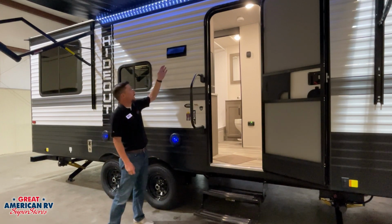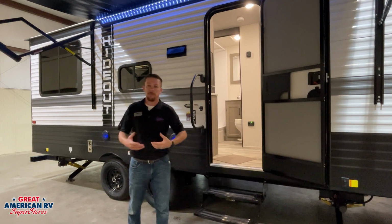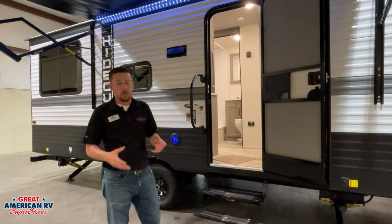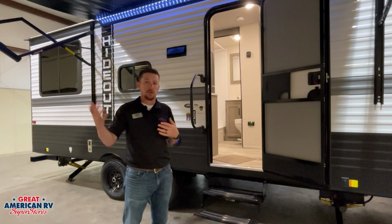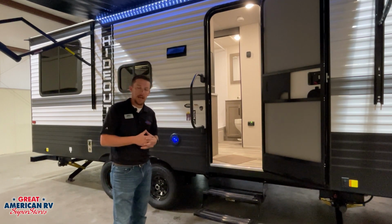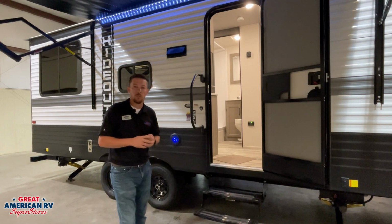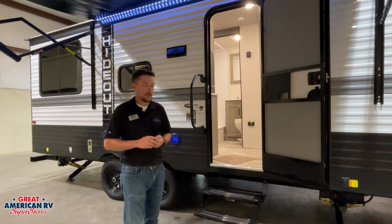Up above me here we have a vent. The vent has two little tabs on it. This is our exhaust vent for our range hood. If we were cooking over our stove, we want to exhaust that air out, we need to open those two tabs. That way the air can vent out. Whenever we're done, close those two tabs on that vent. That way no rodents or insects can build any nests up in there.